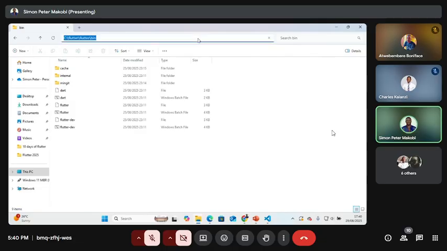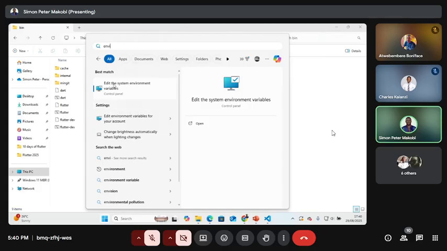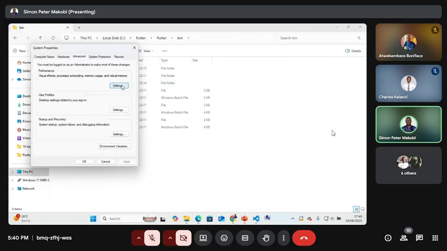You click new. Then you paste what you copied from the other side. Then you click OK, and then OK. Is that fine? Yes. Okay. So we are done with that step. We are done with this.